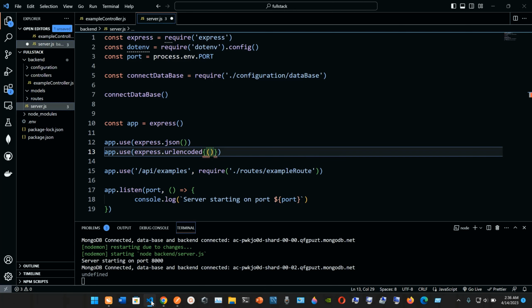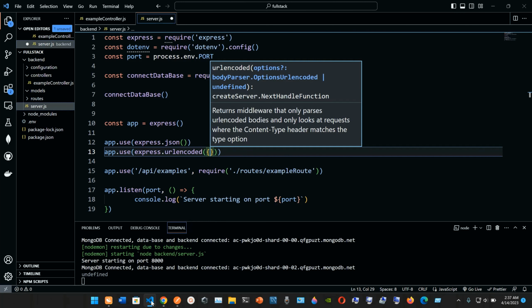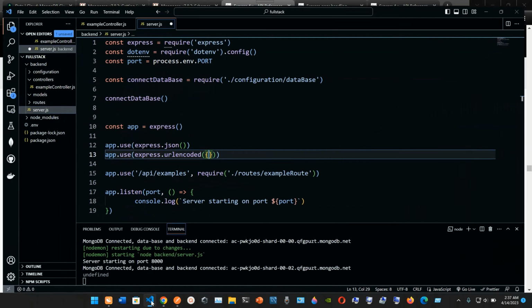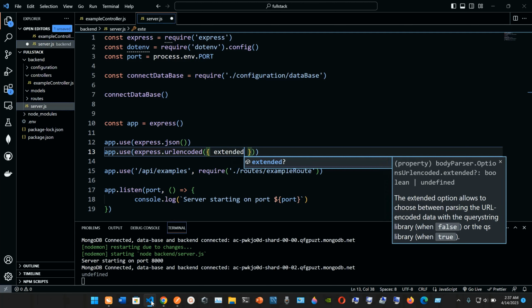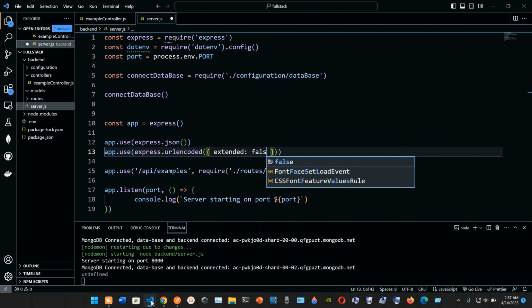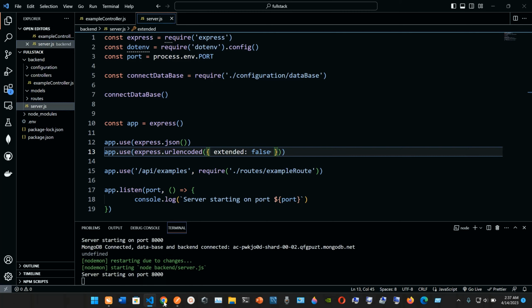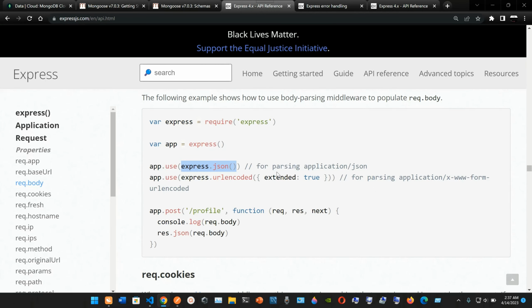We're gonna open parentheses, then curly braces, and we're gonna have extended, extended colon, and we're gonna set it to false this time. If you set it to true, it's for parsing application/x-www-form-urlencoded.